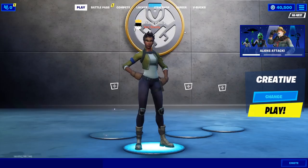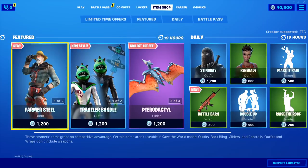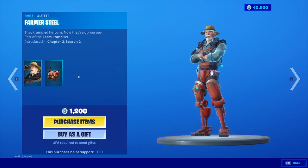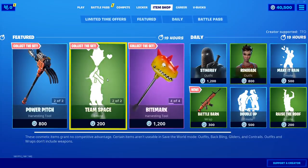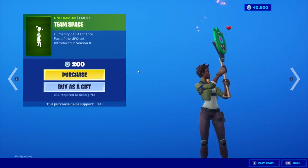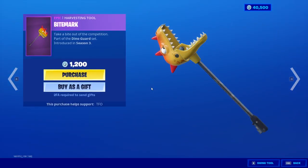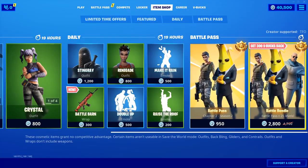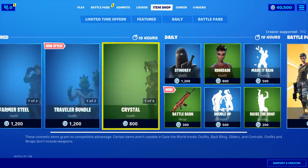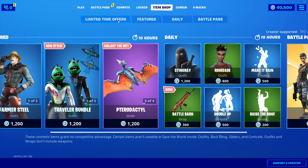Let me show you what a full item shop buyout is. I'm going to the item shop right now. Solar would buy out everything — so he'd buy this, this, that skin, this, this, this, this, and all of these — but not the featured items that aren't really part of it. So yeah, everything in the daily and featured section for that one set price, which was like 25 euros or so.